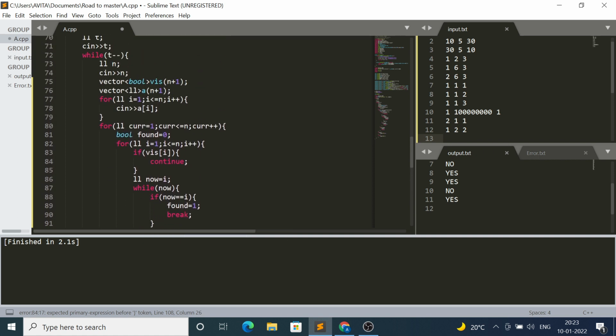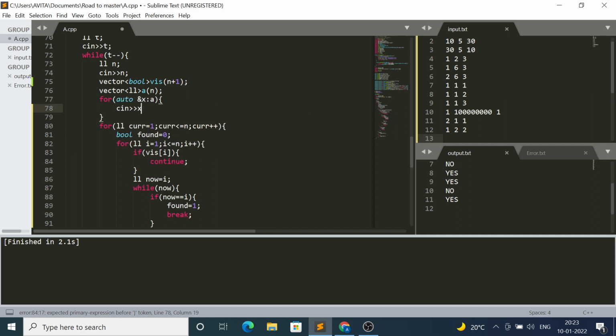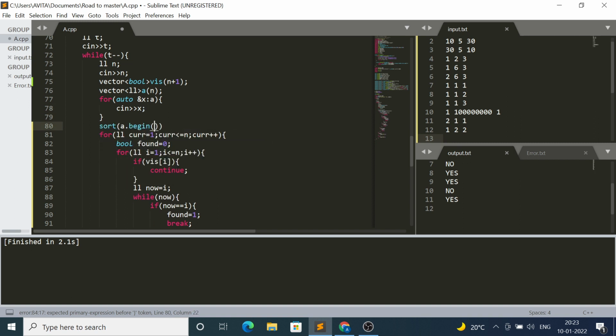Okay. This is not like this. Sort method.